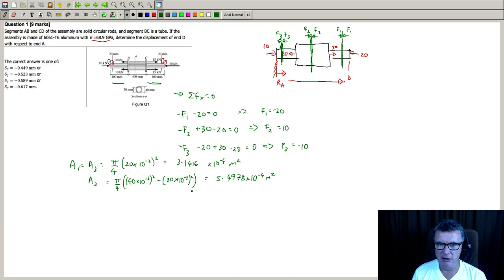Right, so I've got my areas, I don't have to worry about my Young's modulus - it's the same. And the formula that I'm going to use, you'll find on your formula sheet, is the displacement change is given as the sum of the internal forces times by the length of each relevant section divided by the Young's modulus for that particular section divided by the area for that particular section.